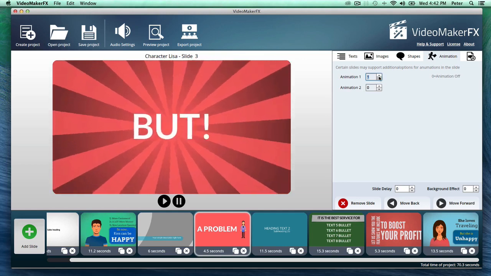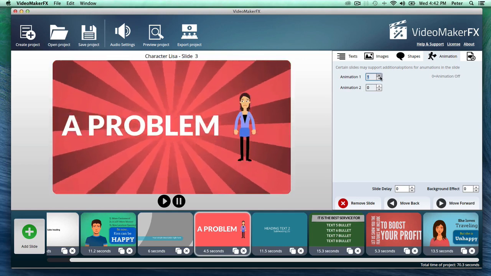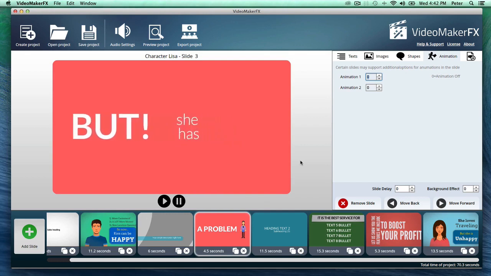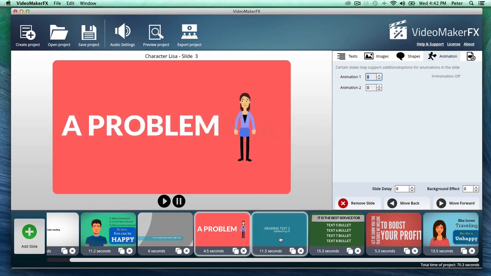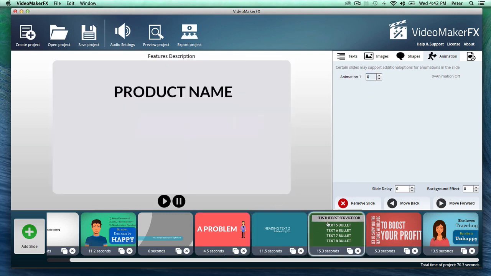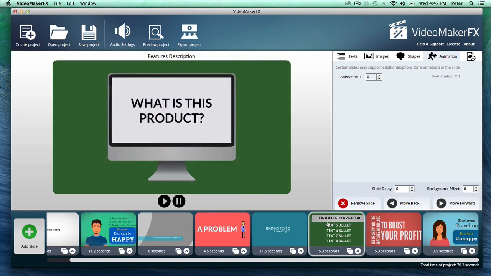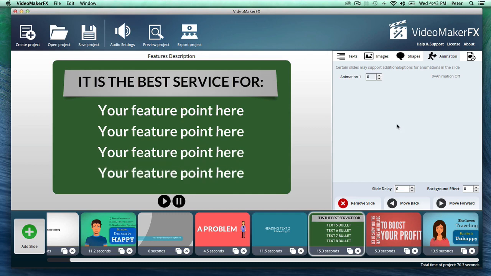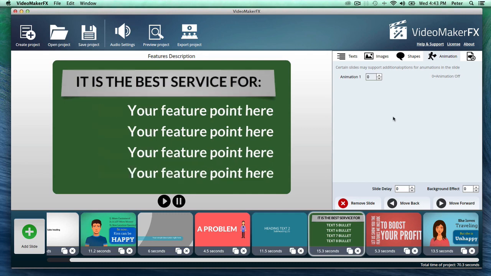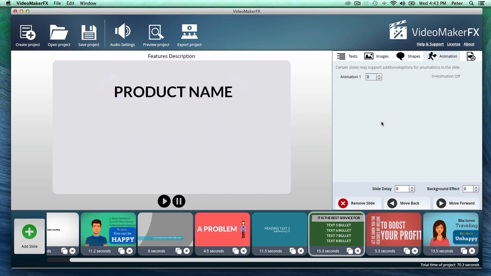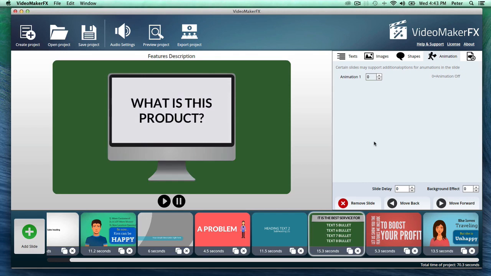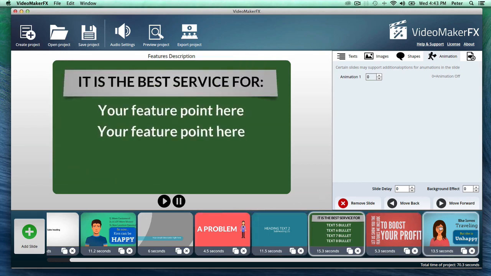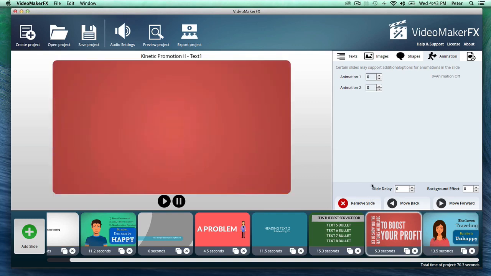Okay, there's so much possibility with this that honestly you'll have a different and unique video every time you use this, because you see these scenes here, there's over 240 of them included in the main software, and that's just incredible. There's nothing else out there that offers you that many pre-built, fully customizable scenes in just one software package. Okay, so everything from character videos to kinetic typography type videos.